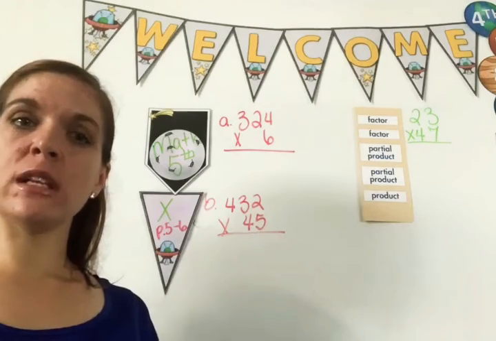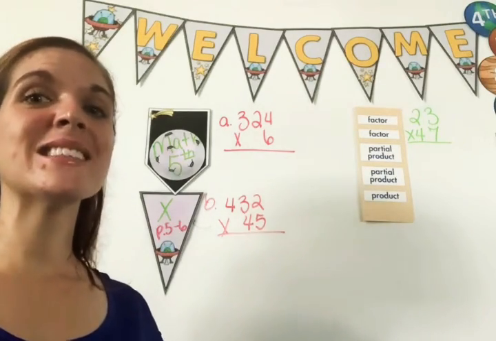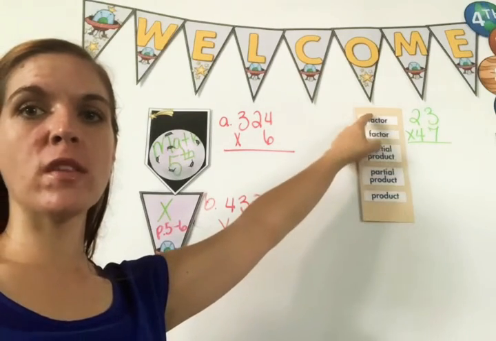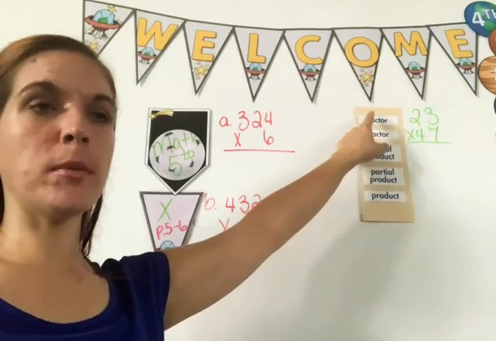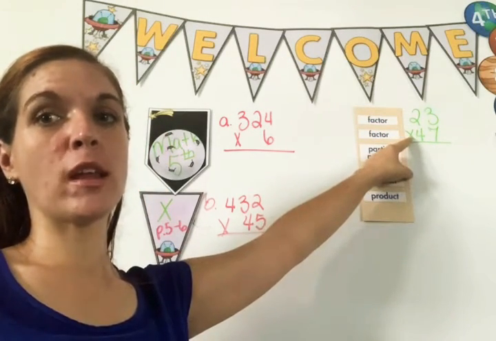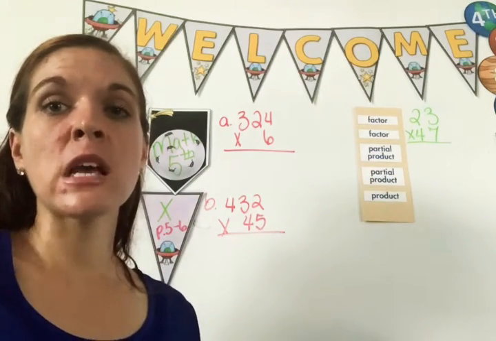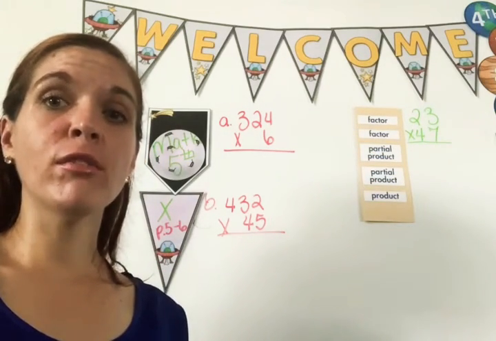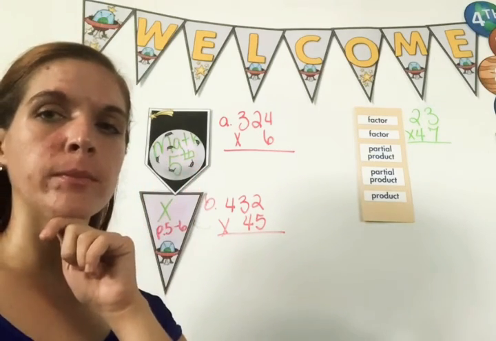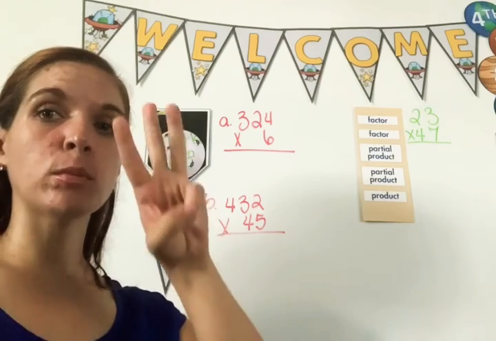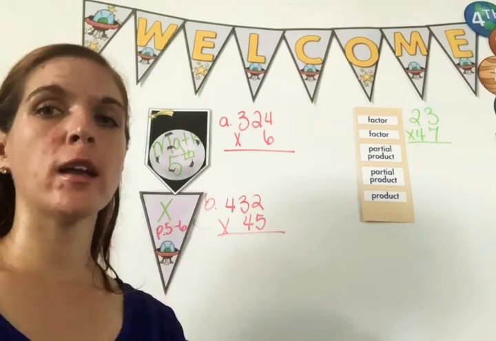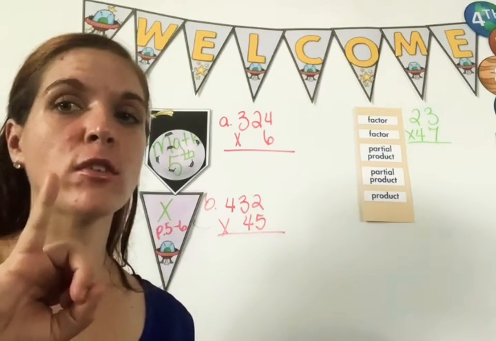So some things you need to remember or know is that when you have a multiplication problem, like this one up here, what are these numbers called? The top number right here is called a factor. The bottom number is called a factor too. Anytime you have numbers that you're multiplicando, they're called factors. Factor, factor. What's the answer called? Product. Factor, factor, product. Okay? Factor, factor, product. Just remember that. Repeat it after me. Factor, factor, product.